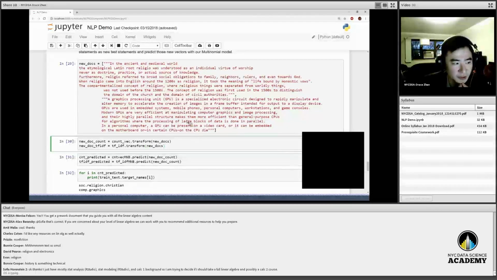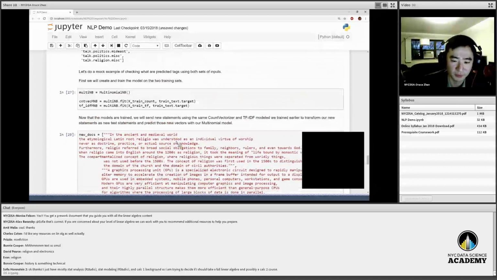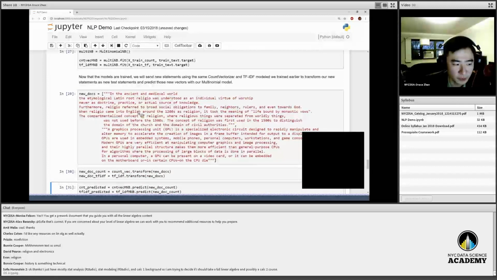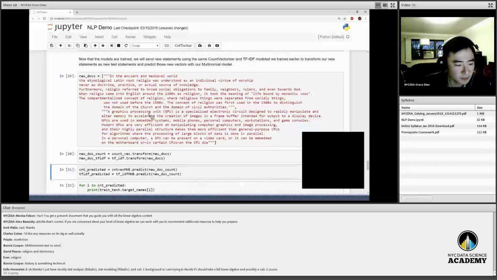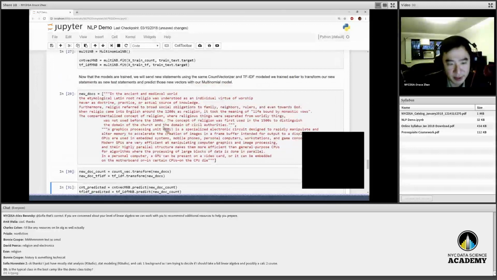Hopefully you guys will say computer graphics, because you see that it says GPU here. Hopefully you kind of see that as well. If we were to pass these two paragraphs into our model as inputs, well, first we can't, because if you pass these paragraphs in directly, your model is going to be like, I don't know what these are. These are paragraphs, and I'm used to mathematical matrices.